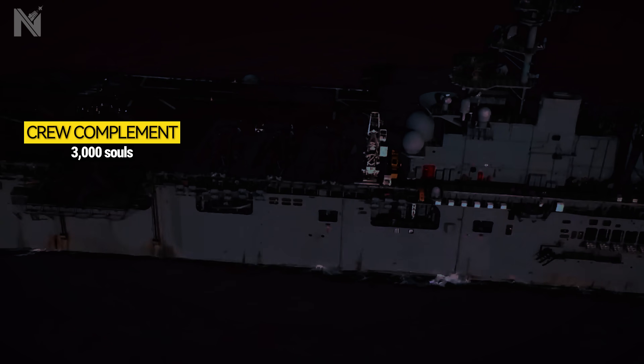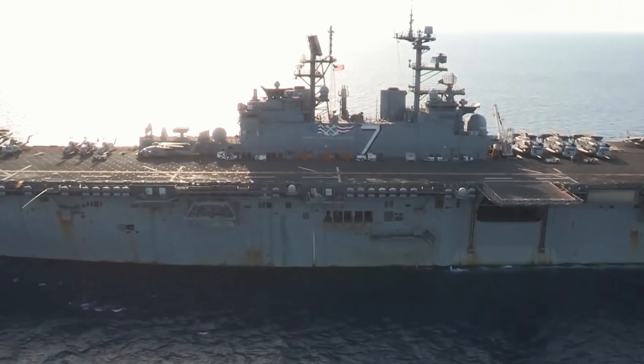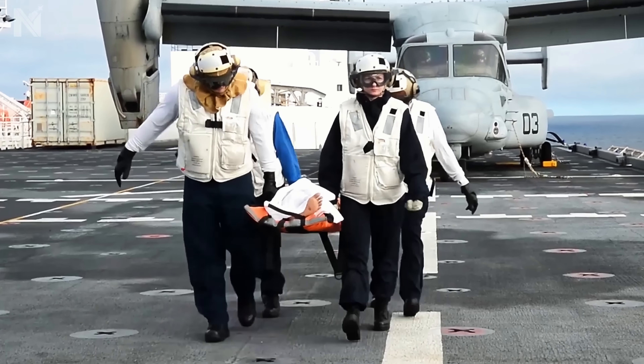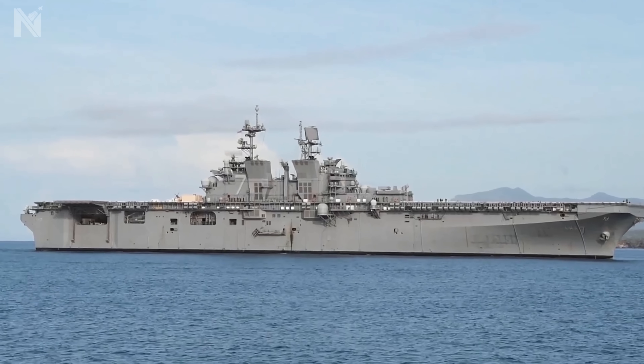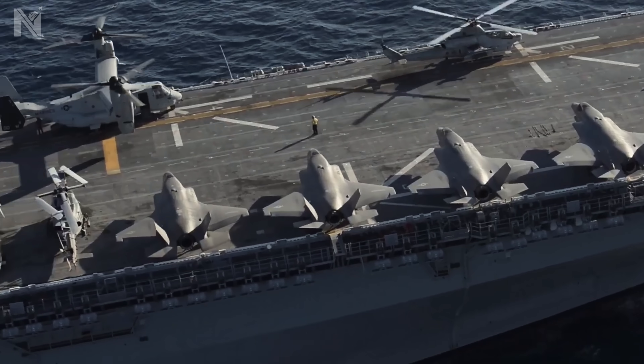At 0200 hours on January 3rd, the USS Iwo Jima didn't just touch this line. She parked 50 miles inside it, 80 miles offshore. Emissions dark. 3,000 souls aboard. To a civilian news crew, this looks like a standard deployment. To a naval war planner, this looks like a floating coffin. Why position a $3 billion asset where a single button press can turn it into an artificial reef? Why place a level 2 trauma center where the doctors are statistically likely to become the casualties? The answer lies in a paradox that defies conventional military logic. We are not here to show you a sitting duck. We are here to show you a trap.